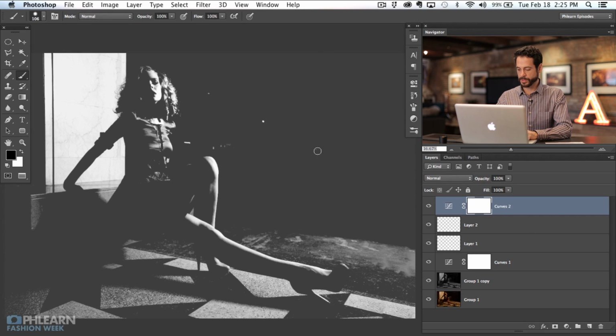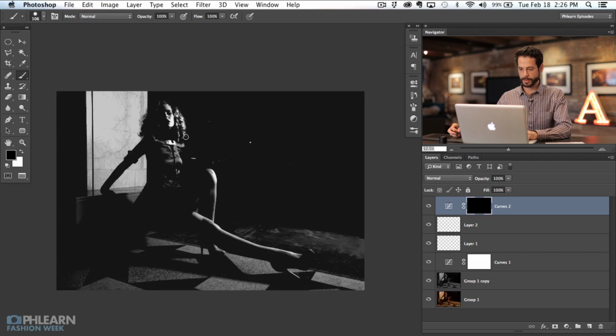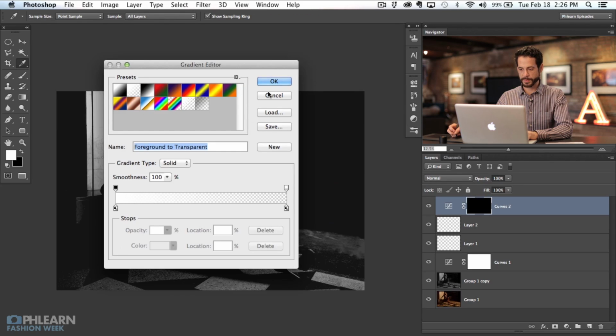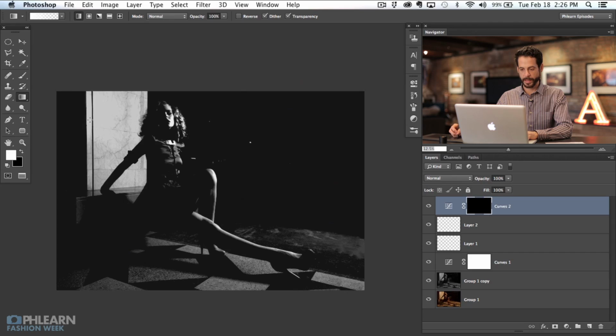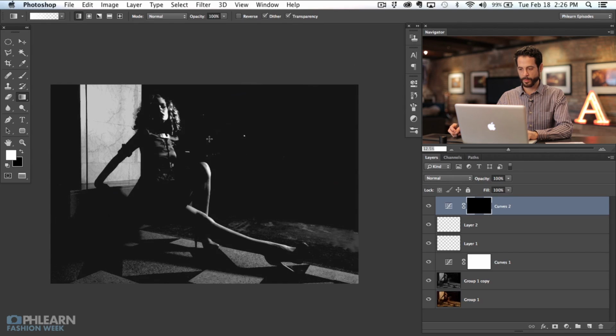And now we can just do whatever we want with this. I'm going to zoom out. I'm going to hit Command I to invert. And we're going to grab our gradient tool, paint with white to transparent. So we're going to choose the foreground to transparent gradient, and our foreground color is white now. We can just click from the outside and come in anywhere we want to do. And we grab the radial gradient. I think that'll look a little bit more on the natural side.